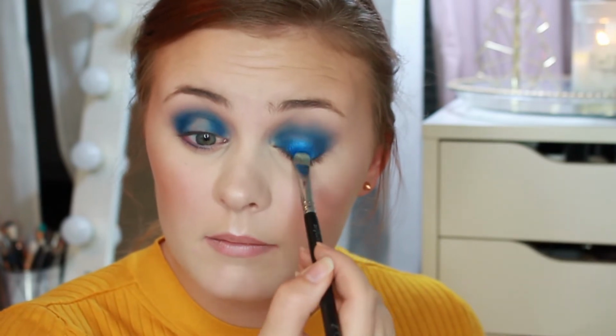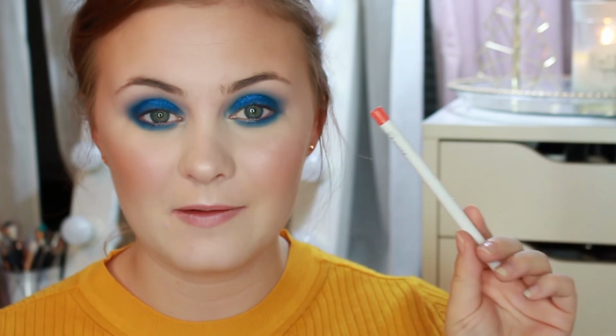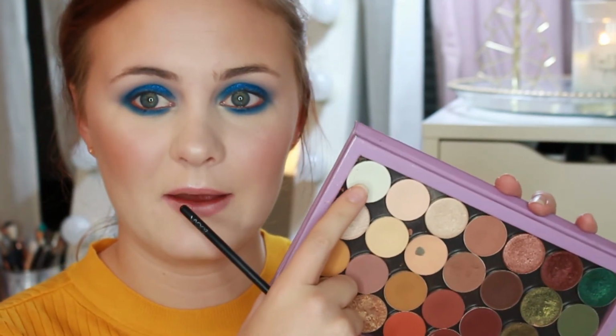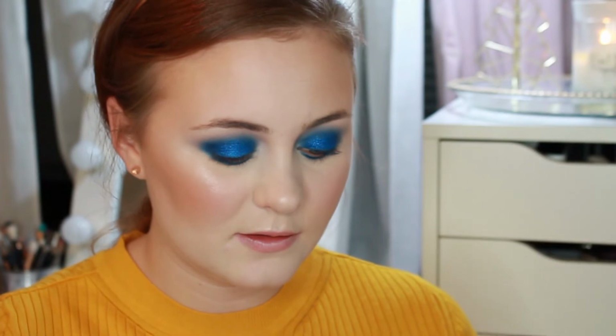And then I'm going to go in with the shade called Recharge from the Stacey Marie Be Perfect Carnival palette. I'm then going to go in with the dark blue again on my lower lash line. I'm then going to go in with Puppy Love on my waterline. I'm then going to take a white eyeshadow and I'm going to put that on my inner corner. This is just a matte white.